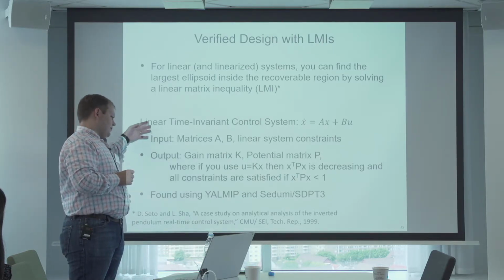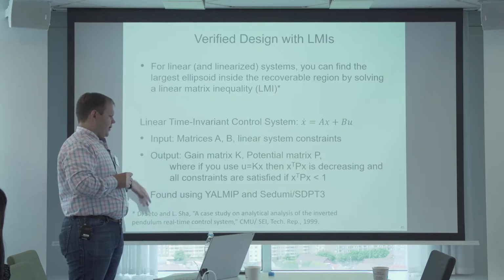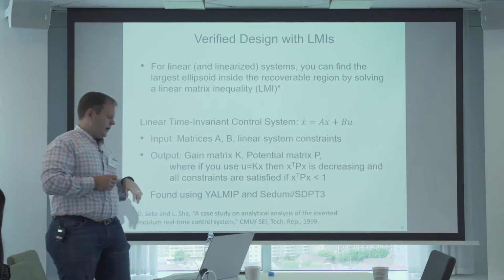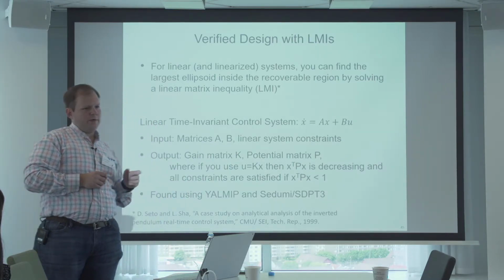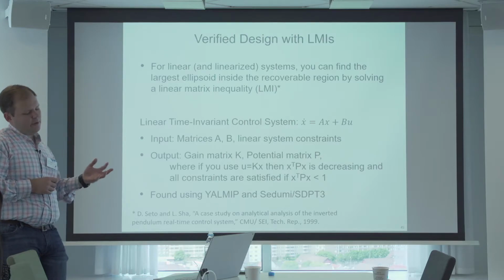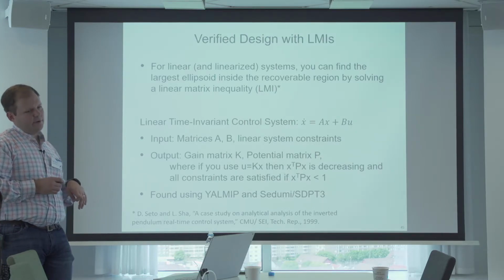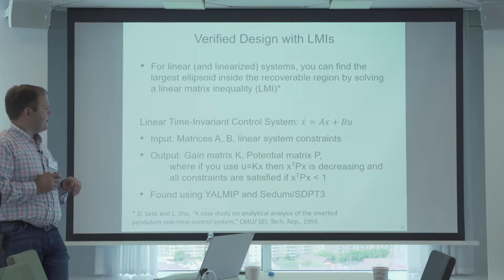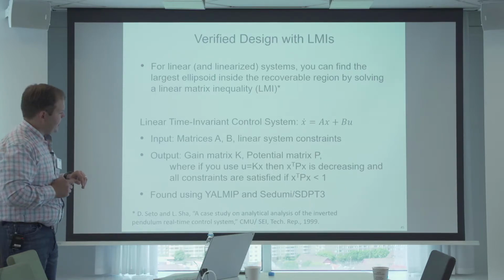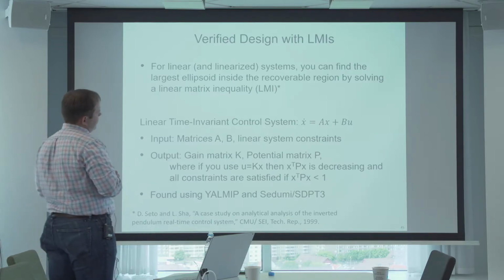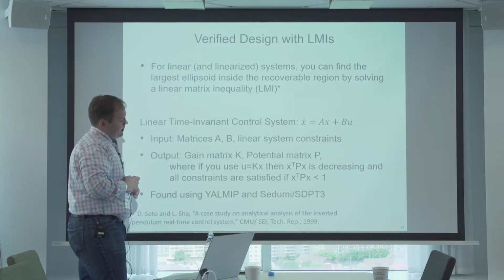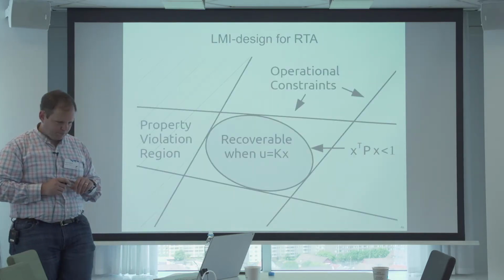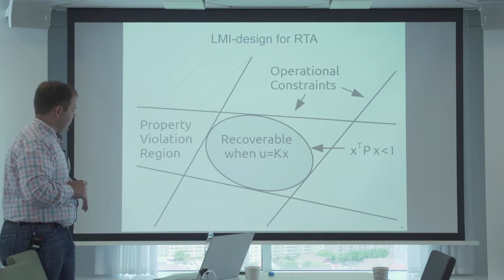So these things would all be inputs, and then we can find a Lyapunov function and a gain matrix such that the system is stabilized. Then we can use the sublevel sets of that Lyapunov function to characterize the region of attraction of the system. This is sort of an abstraction of doing reachability, since the sublevel sets of the Lyapunov function would be positive invariants, so we wouldn't leave them over time. So this is basically what this would look like.